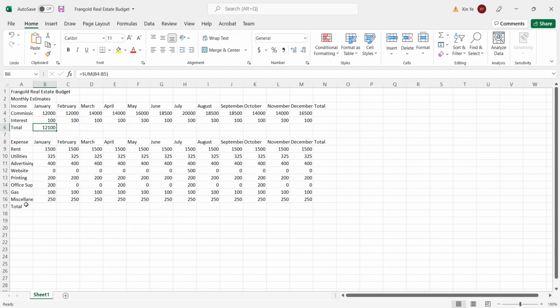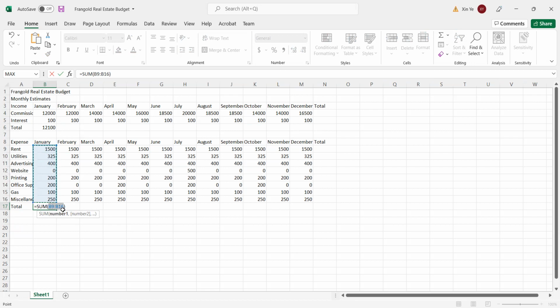Now you can do the same thing to B17. Okay, so we're gonna click this sigma, click sum. It shows you sum B9 to B16. What does this mean? For the sum, it will show you inside the parentheses two values. One value is the starting point, the other value is the ending point.